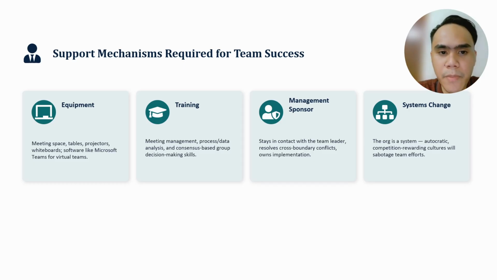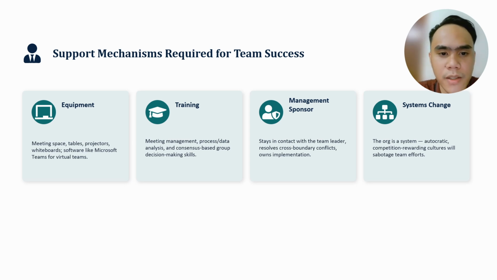So team-based improvement requires more than just creating a team. It requires providing adequate support to actually succeed. This chapter lists four specific categories of support, and I'll expand on each in detail from the text. Firstly is equipment. These face-to-face teams need real meeting space and equipment like tables, chairs, projectors, and whiteboards, plus access to computer hardware and software to document meeting minutes, analyze process data, and prepare presentation materials. Virtual teams have their own equivalent need, and the chapter specifically names software like Microsoft Teams and modern tools for that.